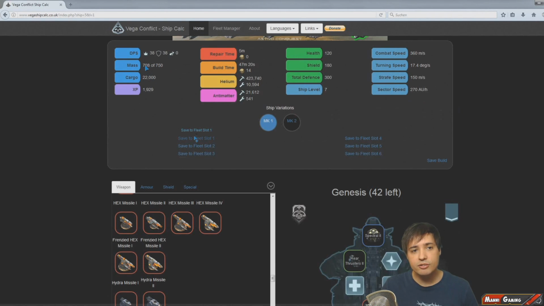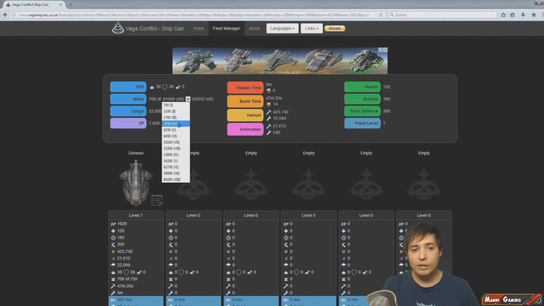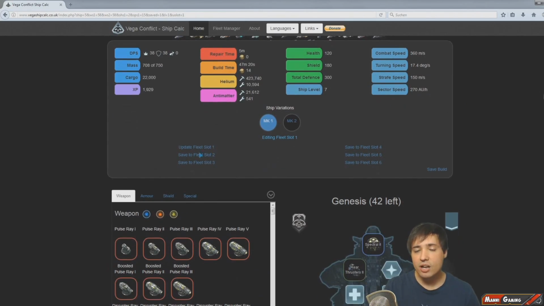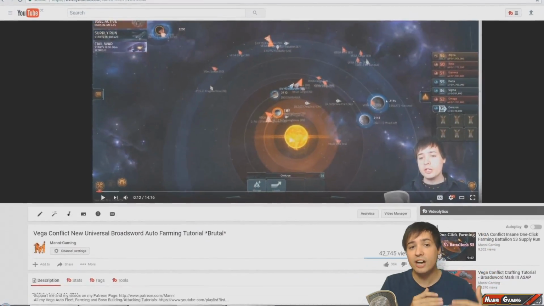For example, you can see here 708 out of 750 tons ship mass. This fitting would work. And you can even design your entire fleets with this. You can choose your own fleet bay level, which determines how much fleet mass you can support with your fleets. And choosing tier 5 now for tutorial number 2, which allows you a certain amount of fleet mass. And you can not only design certain ships, but entire fleets.